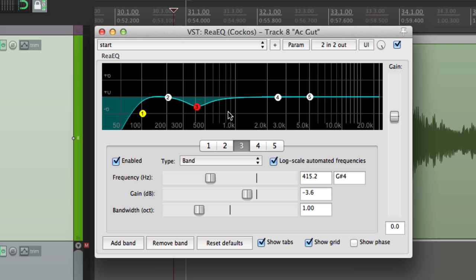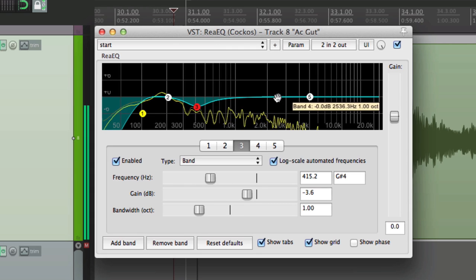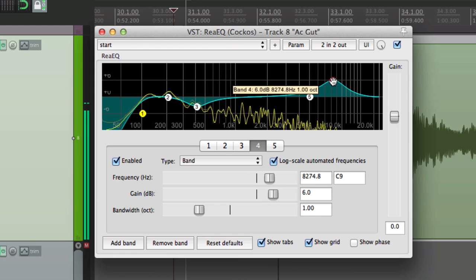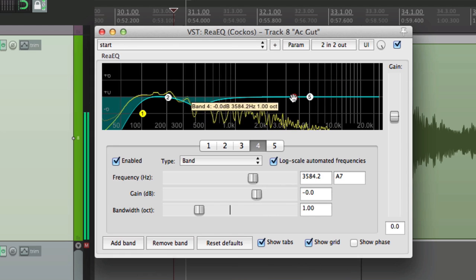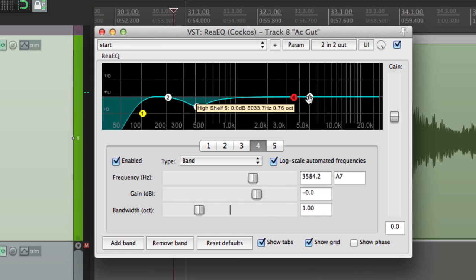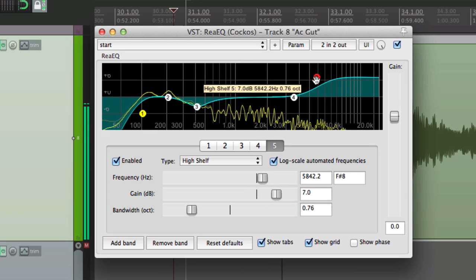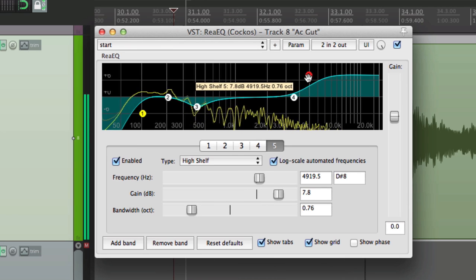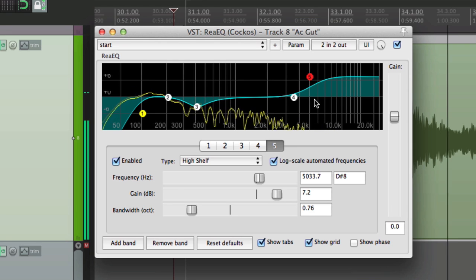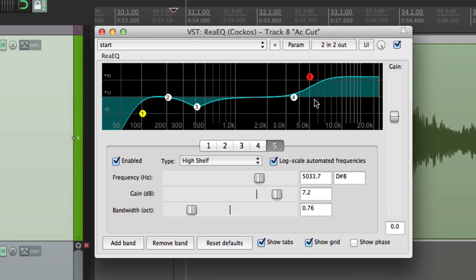Now, if we use a parametric for this, it tends to sound very thin and nasally. So I prefer a shelving. It also brings out the percussiveness in the sound.